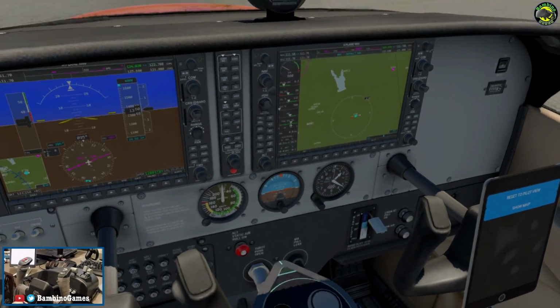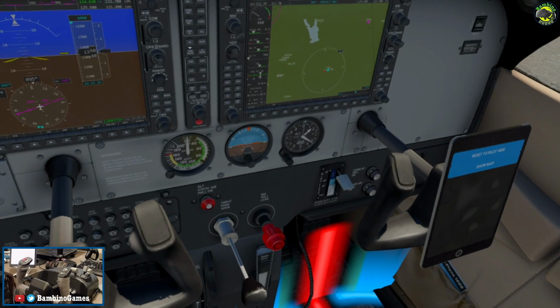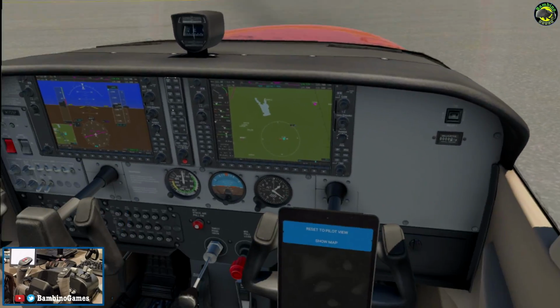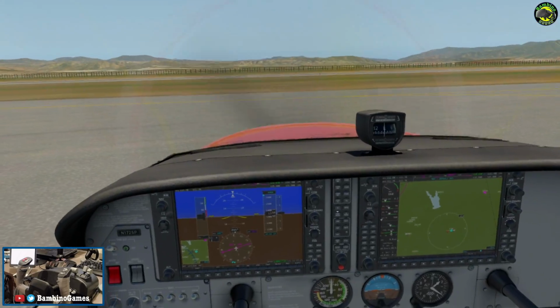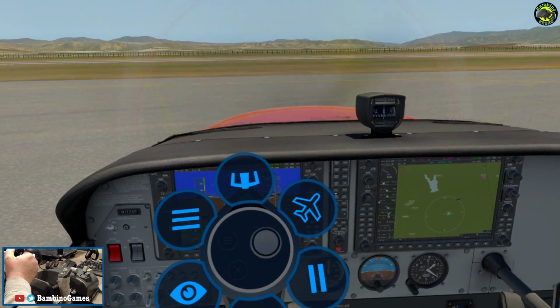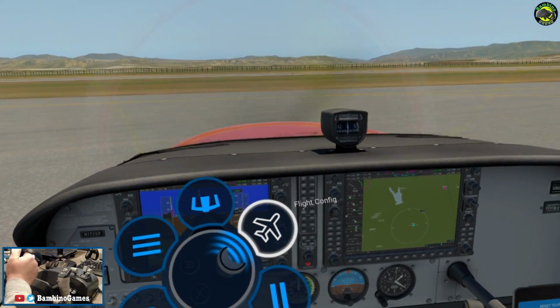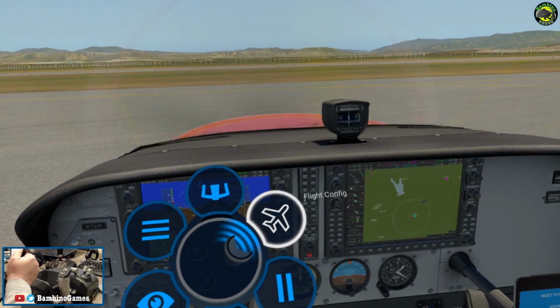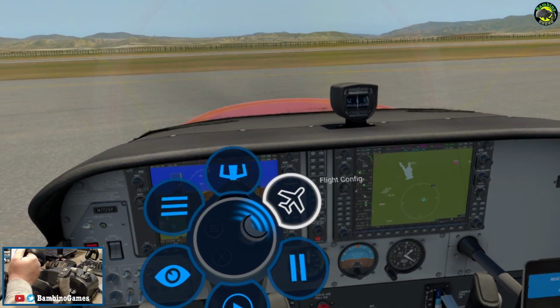Now you can also teleport within the cockpit. I just teleported to the other side here, and I'm going to teleport to that seat there, so you could do that, right? So back to the menu. So that was get in pilot's view. Again, this one brings you back to the X-Plane main menu, so we're not going to do that.